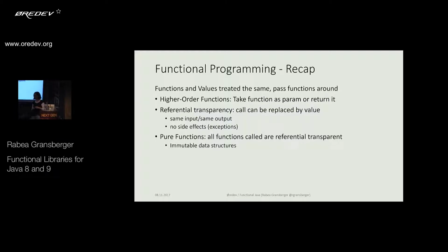And a pure function is a function which only calls methods which are referentially transparent, which mostly is only the case if you have immutable data structures. For example, if you call list.remove, then you remove some value of the original data and it's not immutable anymore. So it's not a pure function.